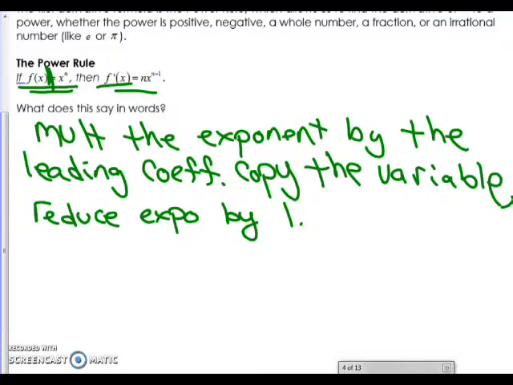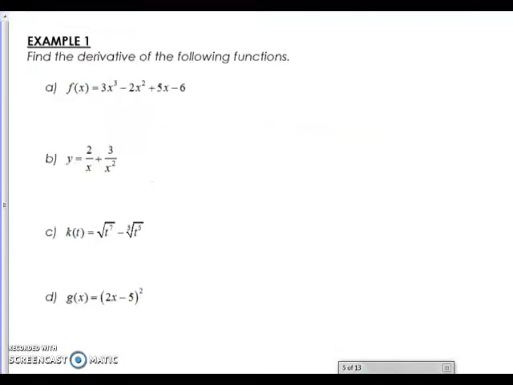So we'll take a look at something from the examples on the next page. There you have a polynomial. You've got just some leading coefficients. It's all in terms of x, we don't have multiple variables, but it's asking us to find the derivative of each of the following. Well, the second thing that we wrote under the properties of derivatives is that you can take derivatives term by term. So here, this has 4 terms, and we can take the derivative of each term.